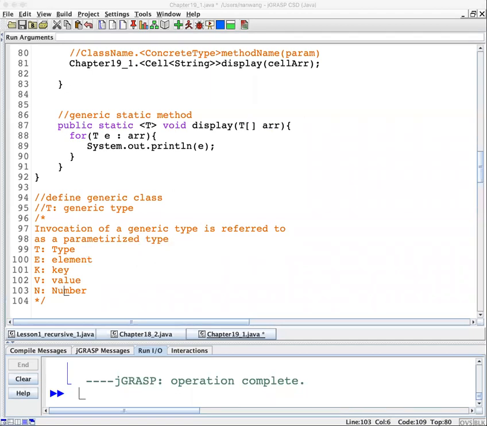We still have several minutes, so let's work on a little bit more examples. I think we need to study a little more.